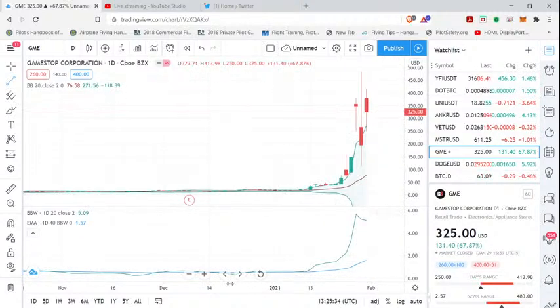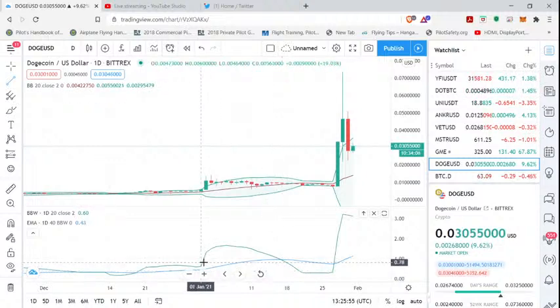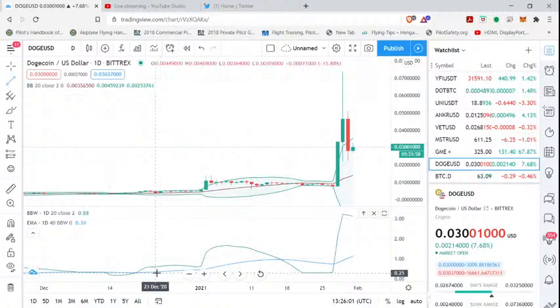So these are what you want to look for. Are we below the line? Where are we at in relation to the fundamentals? And let's look at Doge. Same thing. We were below the line back here. I think I even talked about this a couple of weeks ago. I don't remember if it was before this spike or after this spike, but it was somewhere here, I'm pretty sure.